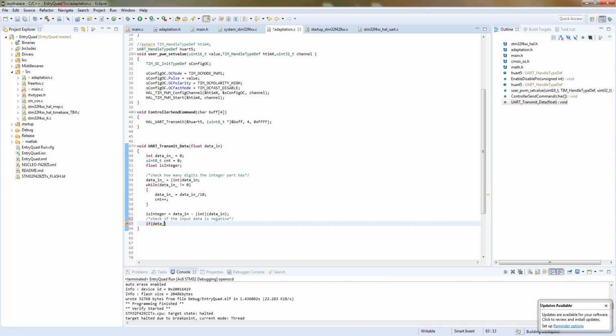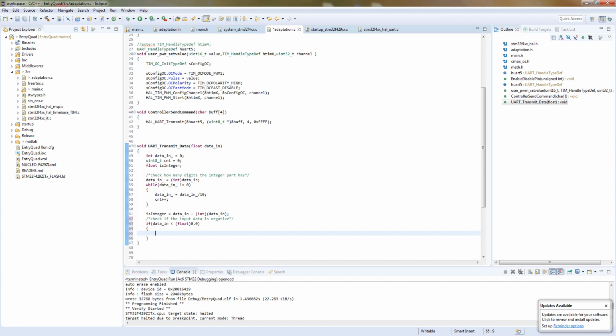Okay, so if data in, not underscore, is less than, let's say, 0.0, then we check again.